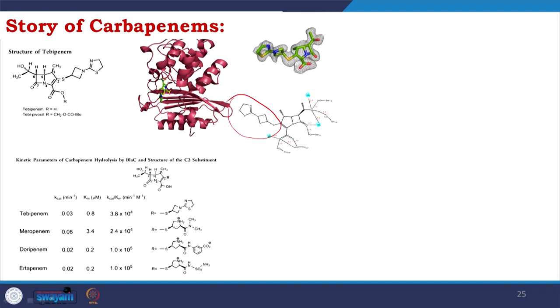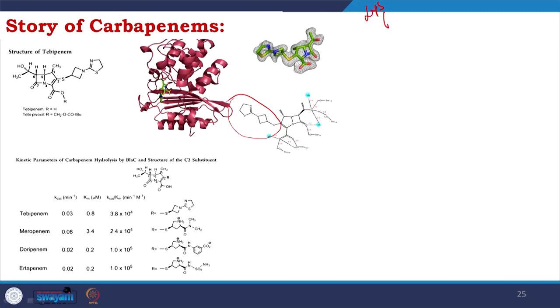So, what I am trying to say is the C2 substituted portion is different in all the drugs, the rest of the part is the same, and if the C2 substituted part has no interaction, then all those drugs should behave equally or similarly. But there are significant differences, and I am showing this difference in beta-lactamase from tuberculosis, but the trend is similar in other beta-lactamases too. Why? Why did this difference actually develop?